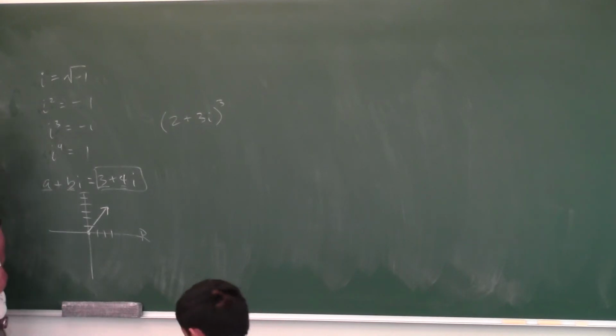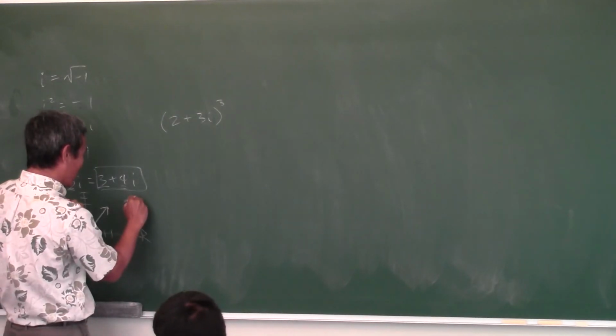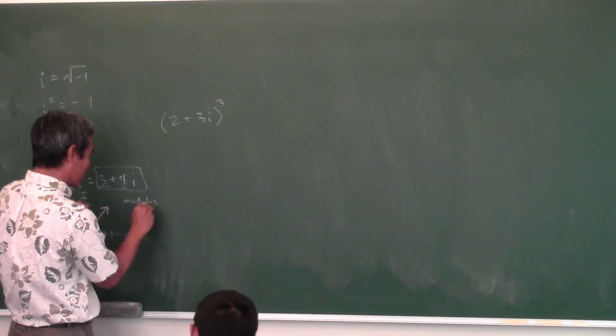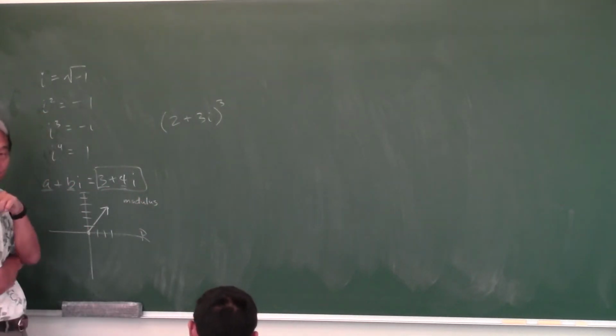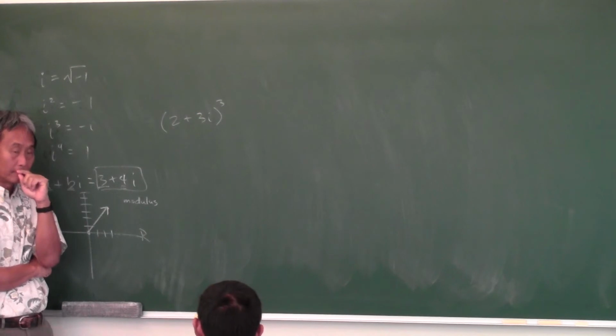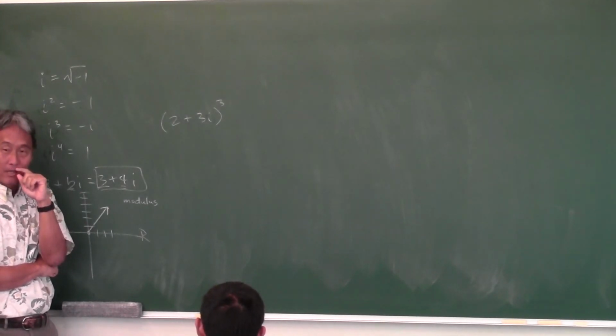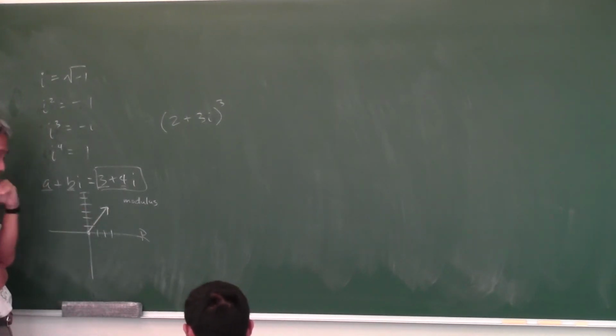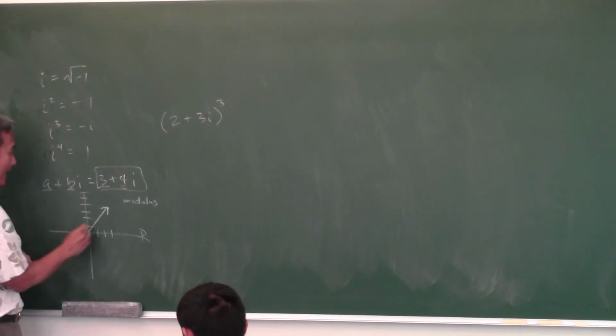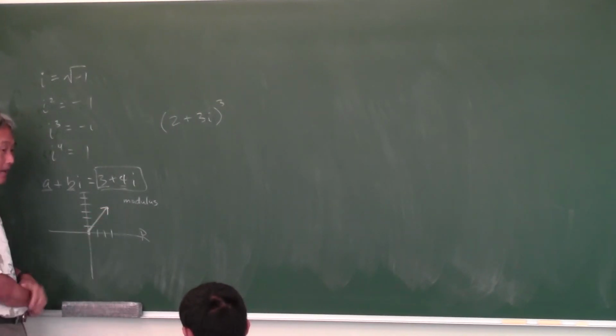Okay, now I believe in your homework, one of the problems is going to ask you, what is the modulus of this complex number? Come on, this was in your book last year, people. What is the modulus of this complex number? Well, okay, I'll just tell you. It's the length of the arrow.